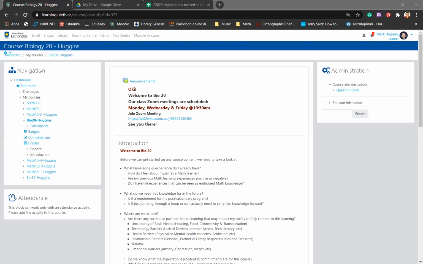So when I'm on this page, this is my dashboard. Up here, it has my profile. It shows there's a message in there. I can access my messages by clicking on there. I can change my profile. You can actually customize your dashboard of what shows up, but I wouldn't worry too much about that. On here, in the Bio 20, it has that top announcement. This will be the Zoom meeting for this class that you can always click on and it should just open up.